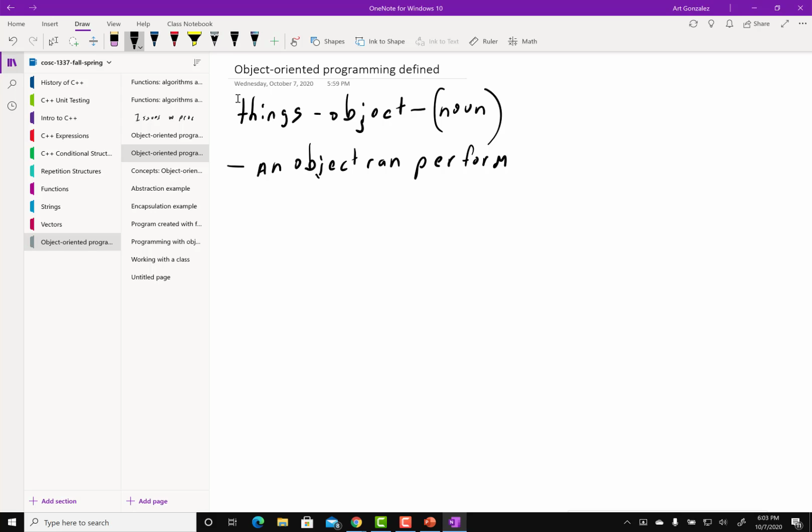So an object can perform actions, and they can have actions performed on them. So another object can perform an action on an object.